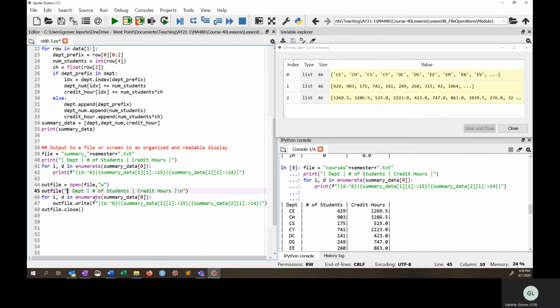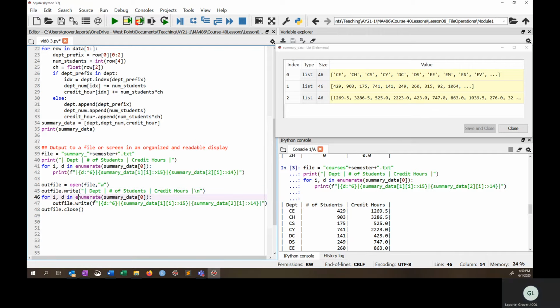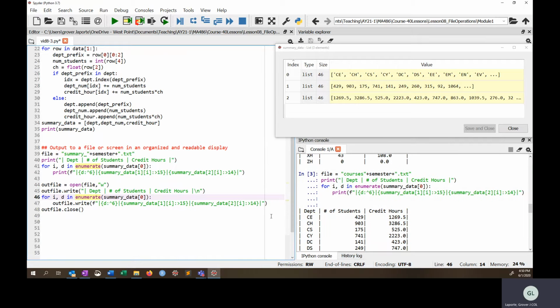Oh. Right. So it should be outFile.write, and then all of that information, and then outFile.write, and then F, and it looks like we went one space over, so I'm not going to allow that to happen.